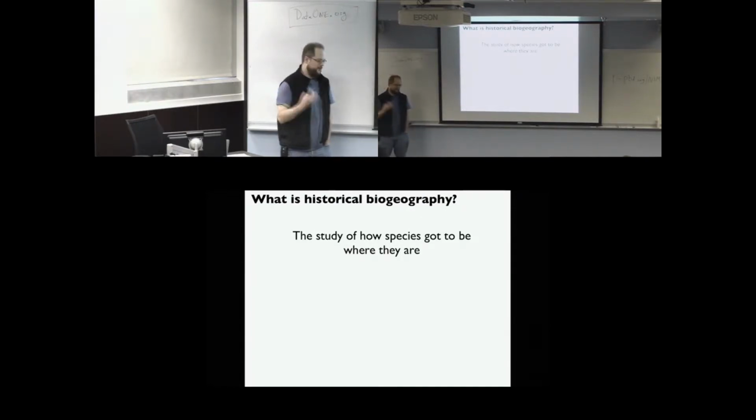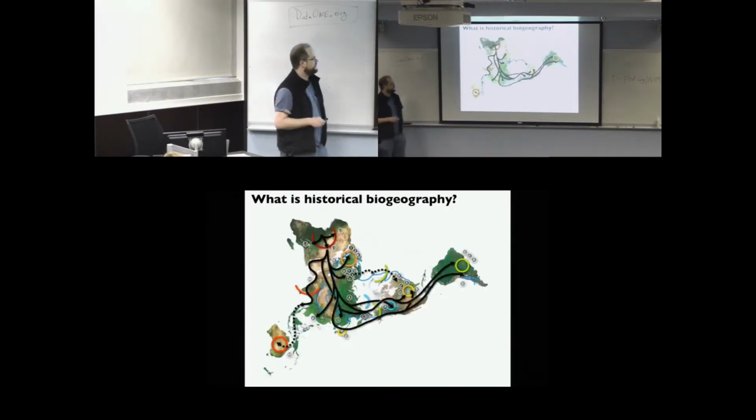So you know where things live right now, and there are classic observations that closely related species tend to live in similar geographic regions, at least on a global scale. And so there's some indication that there's an evolutionary history to the geography of species. And so we'd like to be able to reconstruct or estimate the history of where things lived and the processes by which they got distributed around the planet. So that's what I'm interested in.